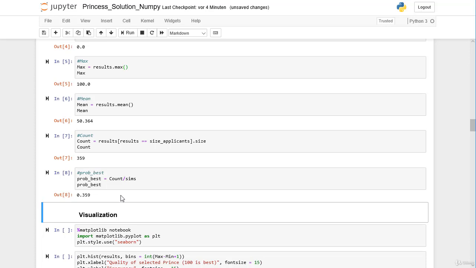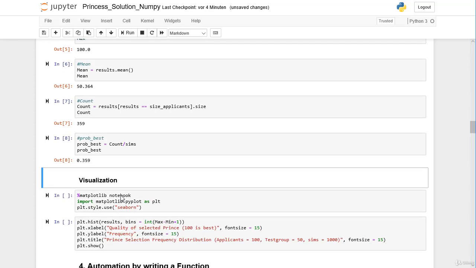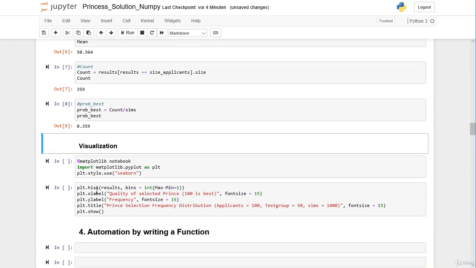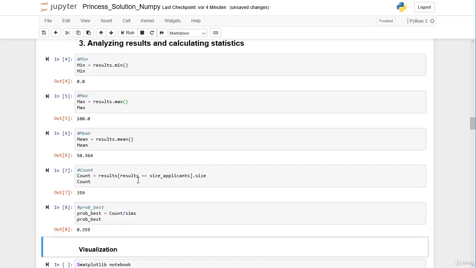And now we can also visualize our results, and we use a histogram, and we pass our results array to plt.hist. And the amount of bins should be max minus min plus 1, so we have 0 as min and 100 as max, so we have theoretically 101 different results, and for each result we want to have one bin, so 101 bins.